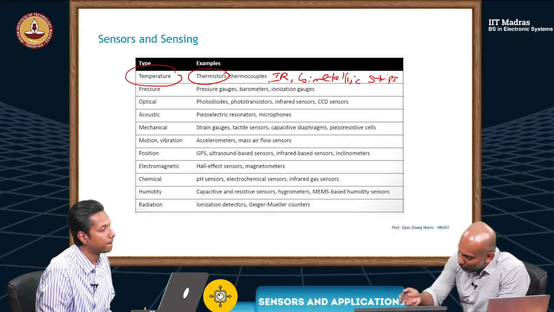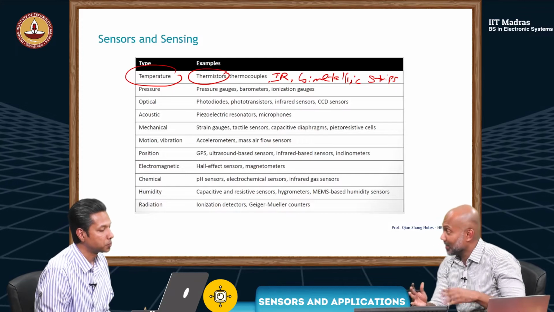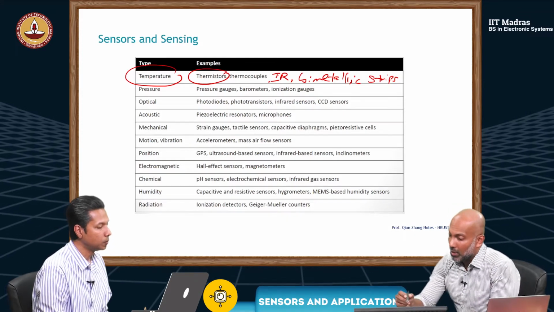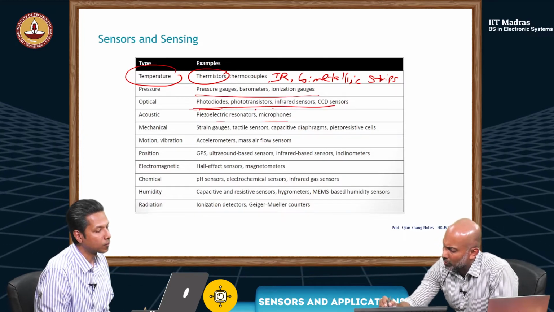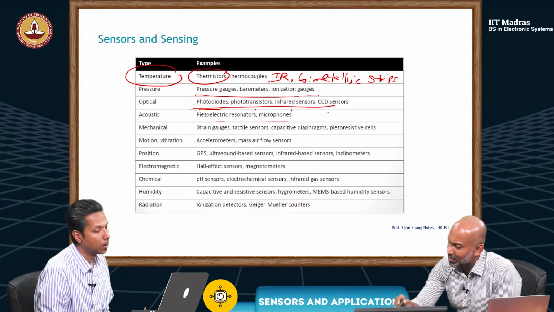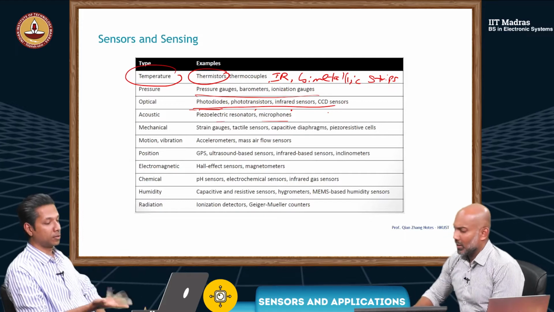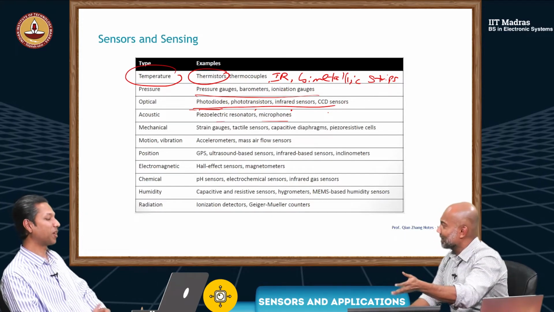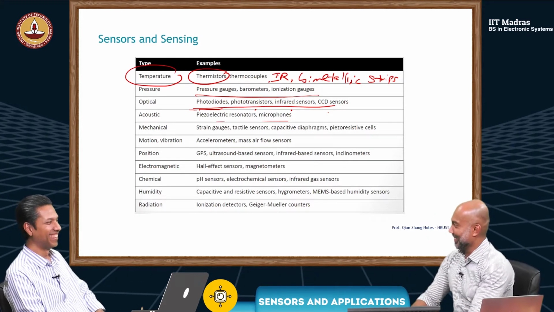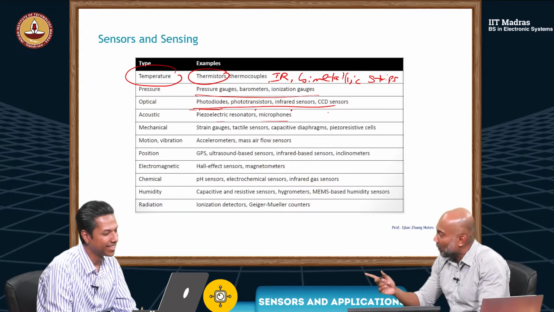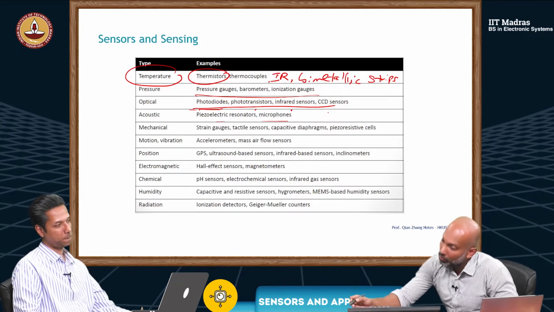If you look at all these different measurements, again, we talked about this before, the sectors that the different measurements fall into. There are many different ways. Optical photoresistors, infrared sensors, pressure gauges, barometers for pressure. If I had to study all this, how many courses are we going to teach? Probably not possible in one course. So why don't we make it a 1 year or 2 year course? Another question I'll ask you is, is it important to know all these different kinds of sensors?